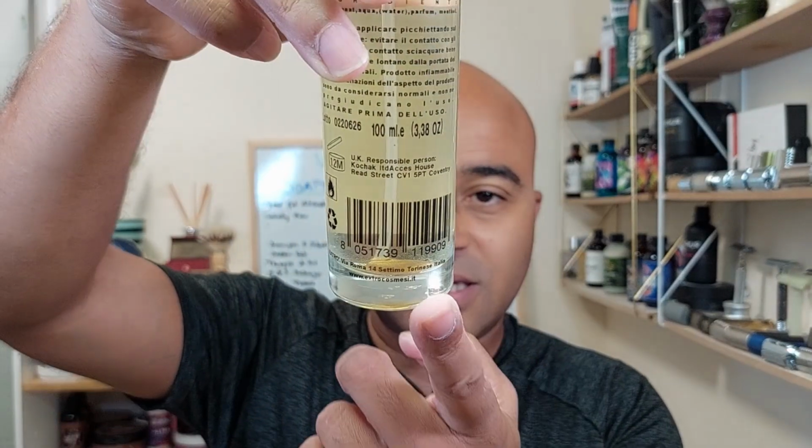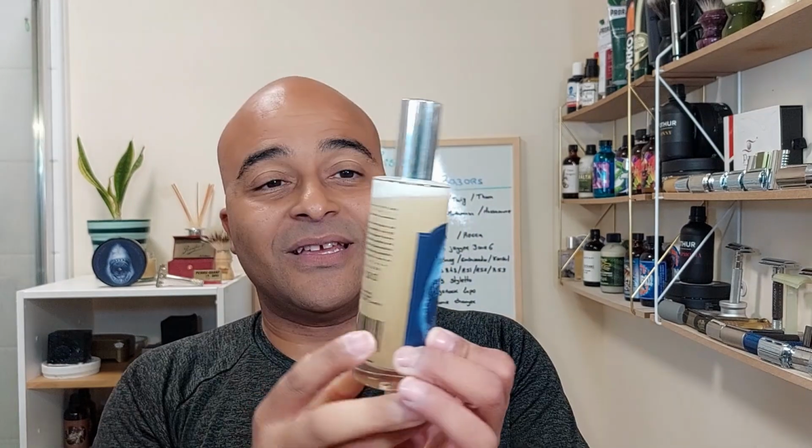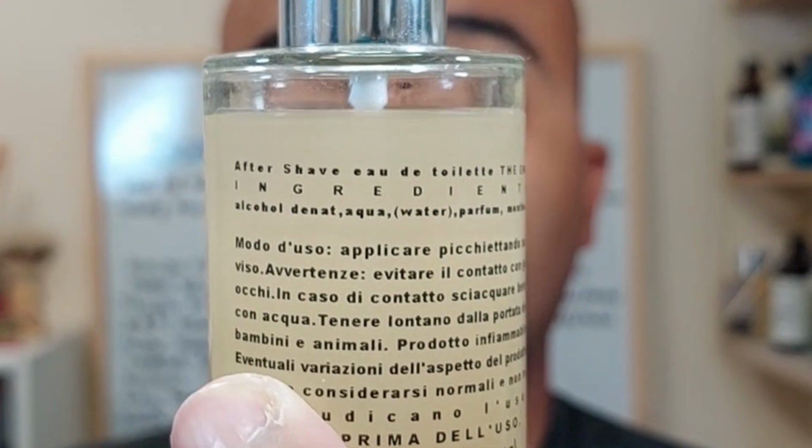First of all, I'm gonna show there's some oils there. Hopefully it'll show there. So we kind of have to shake it. Now, it is shaken just to mix all those oils and stuff that I know for a fact will suit my skin even more and will last for the whole day, which is almost like a perfume. I think they say it there on the back, although it's in Italian, but they say aftershave eau de toilette. Hopefully you guys can see. So it's both at the same time, so it lasts the whole day. The scent is very, very intense, which for me is excellent. So let's go.